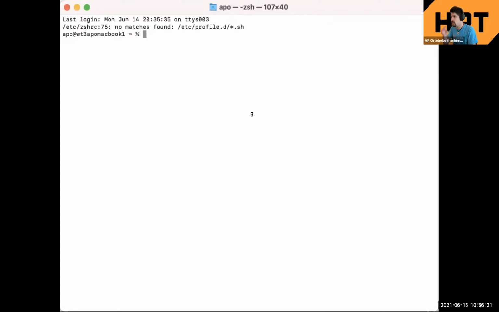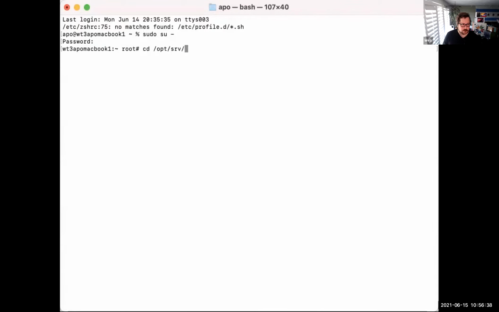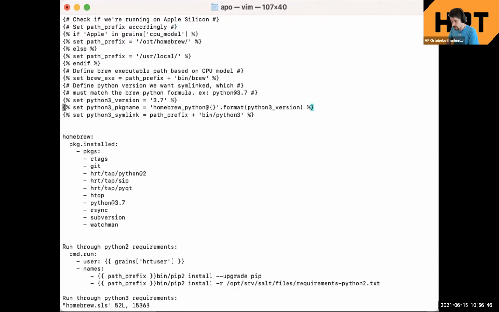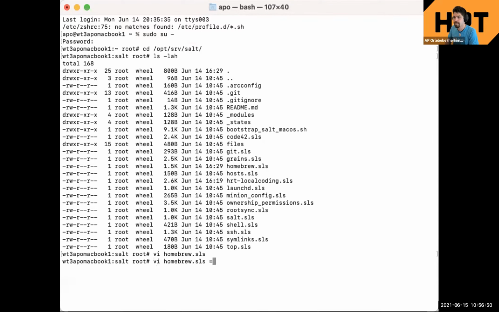So what do you want me to do? Run the brew module on an M1 box. Is this all the junk? Yeah, this is some of the junk we have. We're going to have to sanitize some of this. Let me see if I can get the code elsewhere. You just want me to do an execution module or something? Yeah, salt call package, like list packages or something. I don't actually use it, so I don't really know.